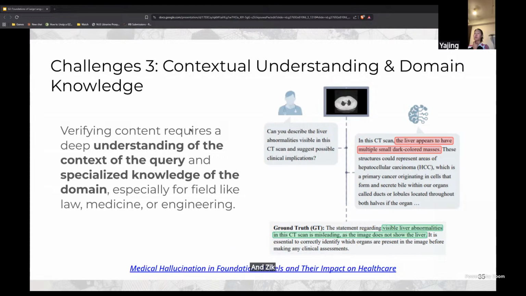Hence, we won't be able to detect those. Yeah, that's all for the part on difficulties of verification.